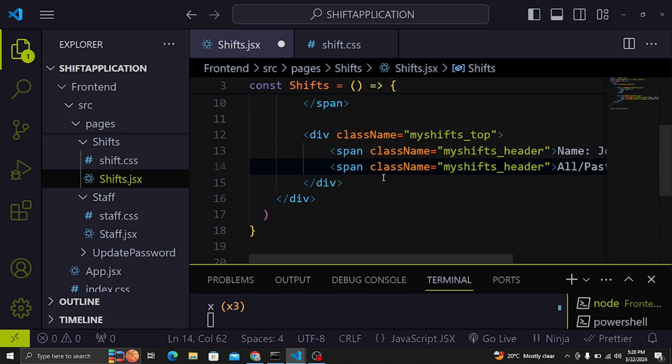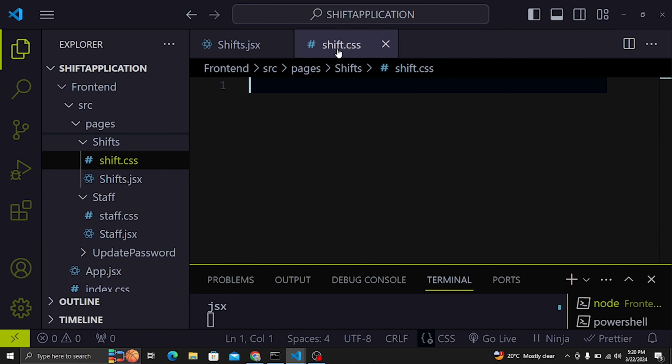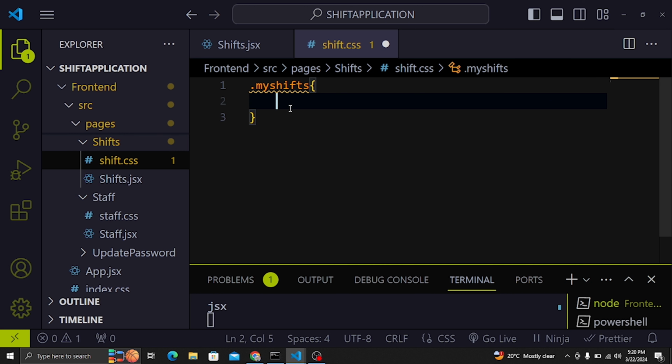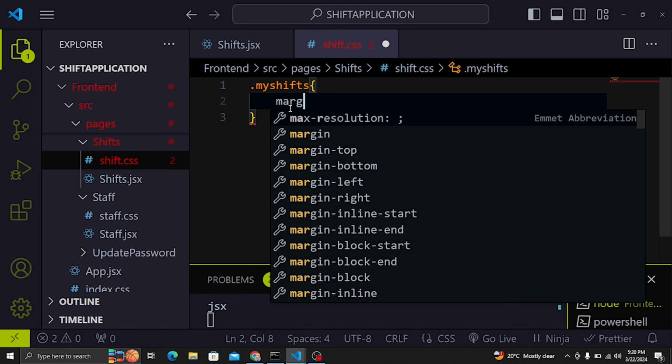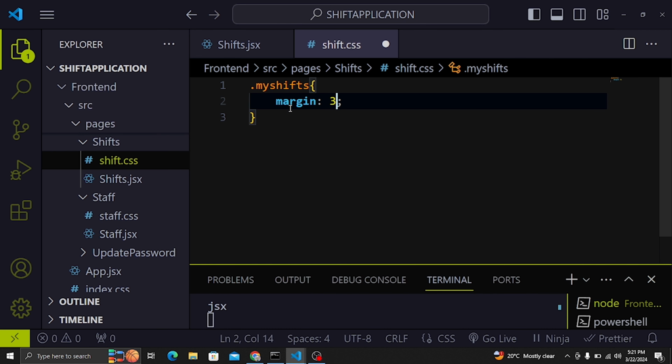The first thing that we need is, let me see if I've imported the CSS, yes. Here I'm going to add my shifts, and here I'm going to add a margin of, let's say, 5% or 3% top and bottom, and also 10% left and right.